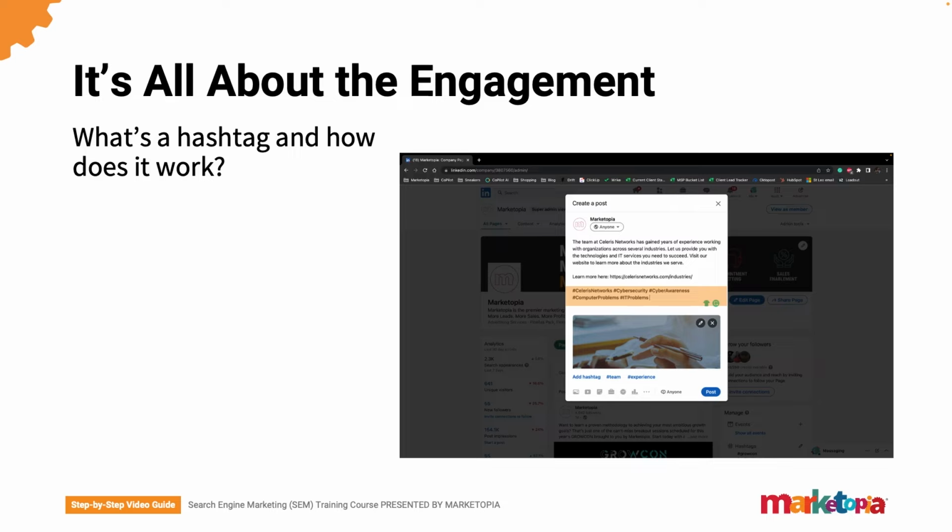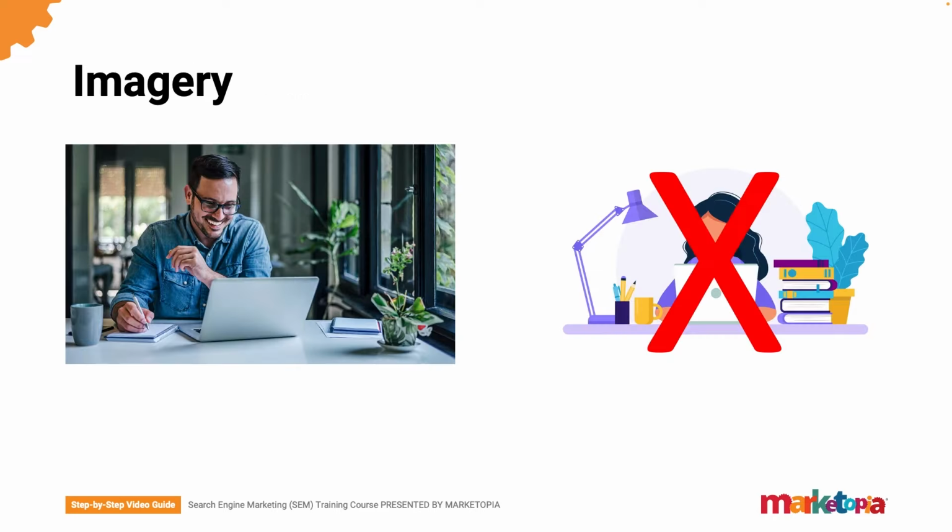Now that we touched time, let's move into hashtags. Did you know that hashtags can be used to boost engagement and your social reach? We recommend using relevant industry hashtags that cater to your market, as well as using ones that are branded specifically to you. A good mix should include popular, relevant, and branded hashtags. Use them frequently.